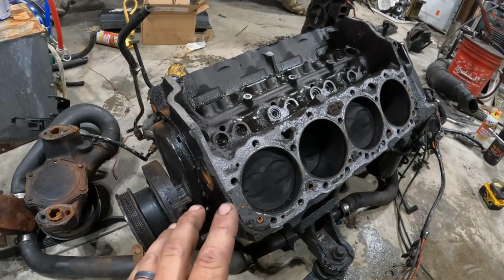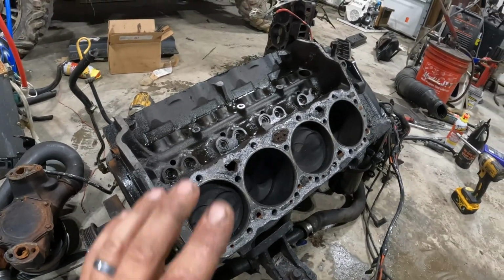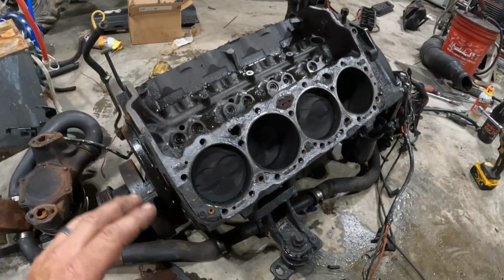However, this is the one that wouldn't run. It was sluggish and it had a blown head gasket, obviously, as I just showed you. Now the cylinder walls on this block look freaking awesome.